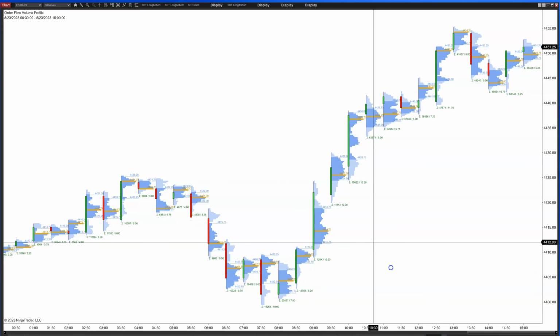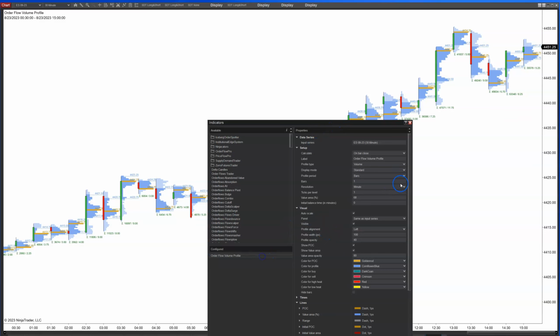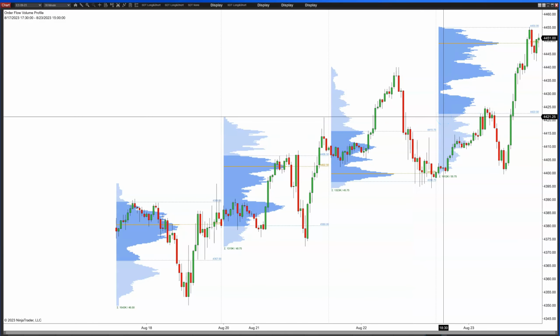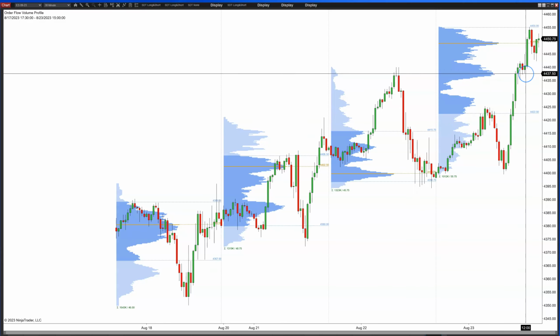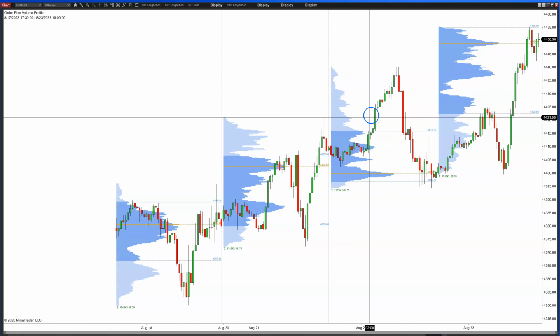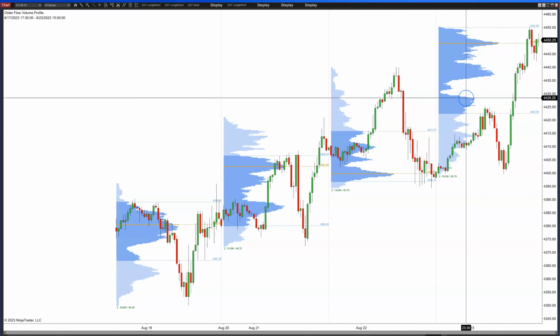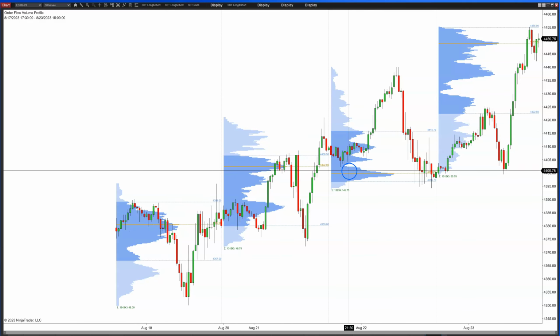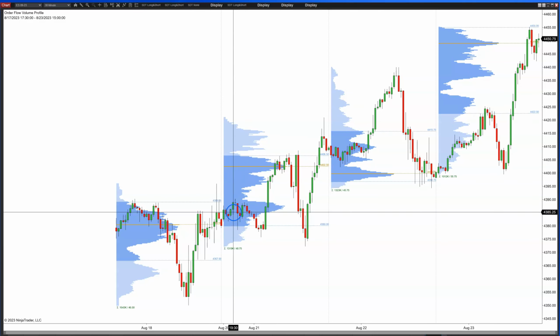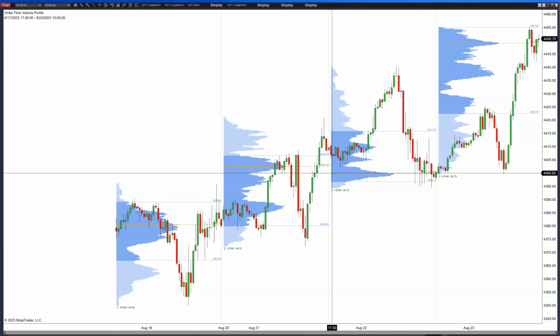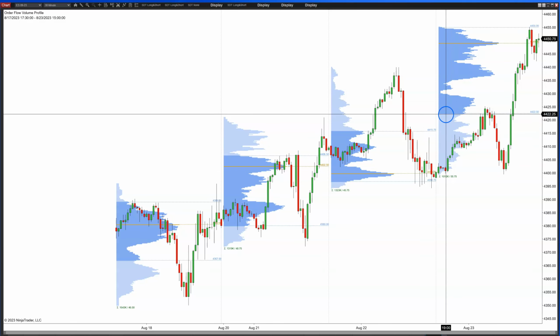Now, some people, they don't look at it on a bar by bar basis. Maybe they look at it on the session. Okay, and honestly, if you're looking at it on a session, you're not going to see if there's a gap in the value taking place. I mean, you're going to see it only from this day to this day. Right? But this day's not done yet. But generally what you're going to see on a daily basis is, this is the value area here. We come back, we're trading inside that value area, trading inside the previous bar's value area. Right? We even trade all the way up, come back into the bar's value area. Right? Now we do have a gap forming here in value areas.